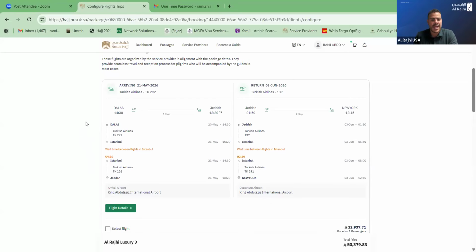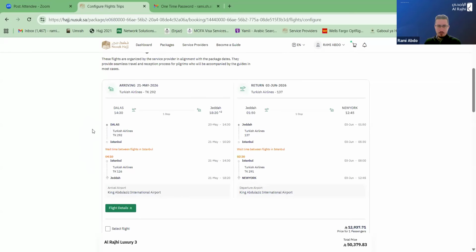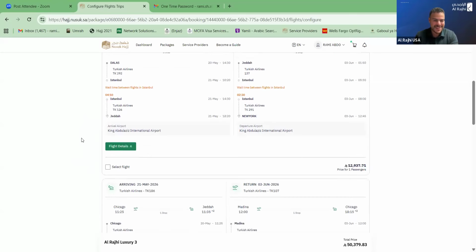So that said, this will be our last one we configure. We will also have a lot of options here. Oh, can you actually stop here? So you have Dallas and then go down. I just want to point out this is a mistake, so this will be fixed. It's Dallas back to Dallas, not New York. It's not done by Americans, so the English issues happen all the time here.